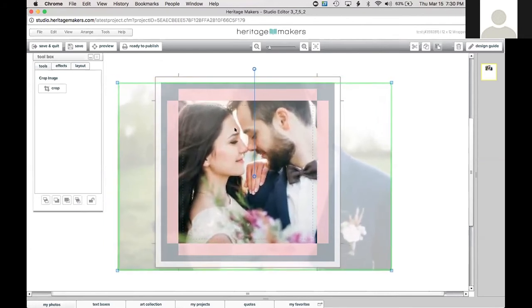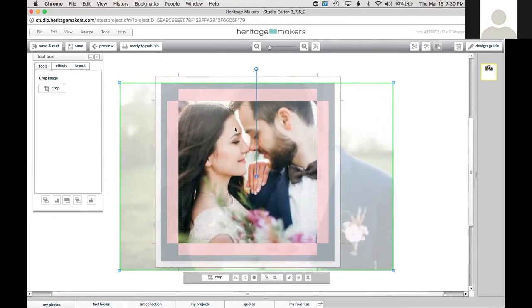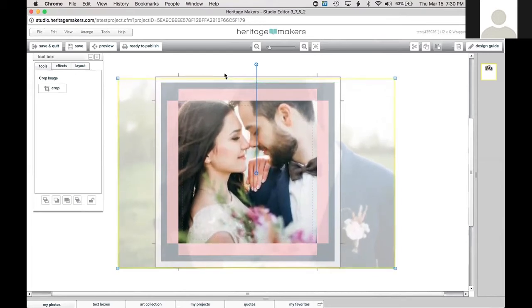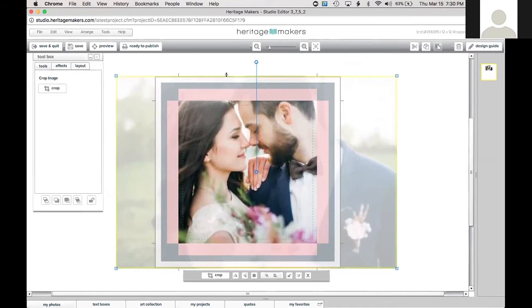So this one, even if I were to do it right here, this is going to be on the back of the canvas, so it should be okay, but it is better if you can make your picture go all the way to the edge. That way, no matter what, you won't have any white spaces on the edges of the visible space of your canvas. It just gives you that full bleed area.